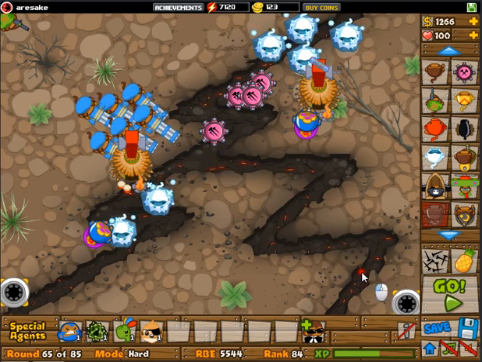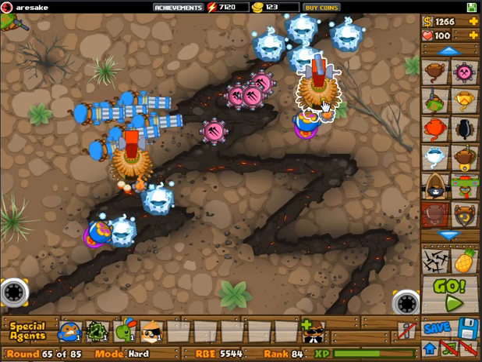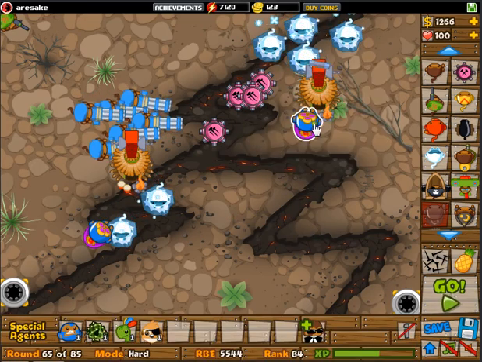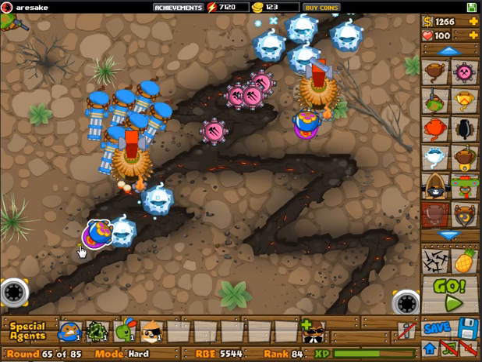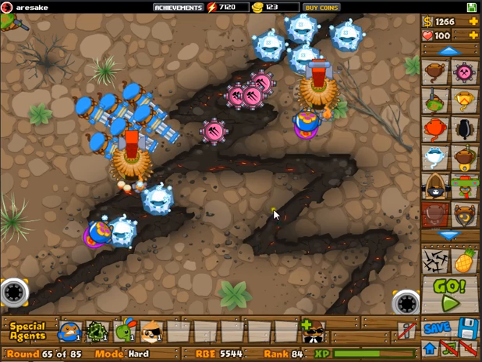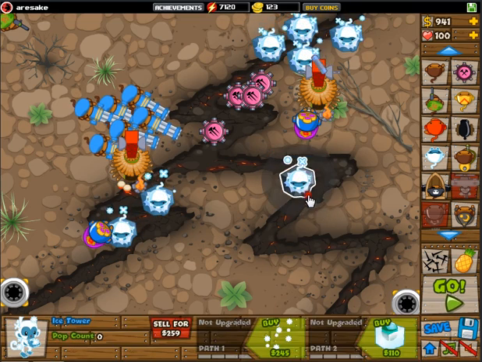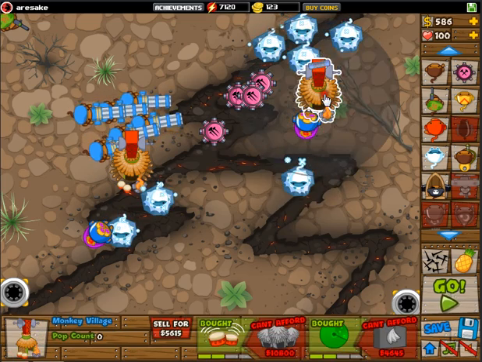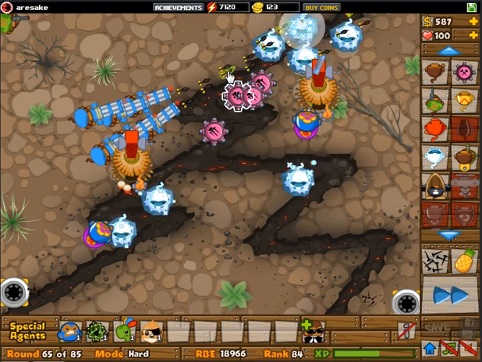I probably should be getting something in this right path. So yeah. Because I bought this radar scanner, I don't have as much money as I should. I'm gonna just buy this 1 ice tower. Not under the village. And hope that's enough.